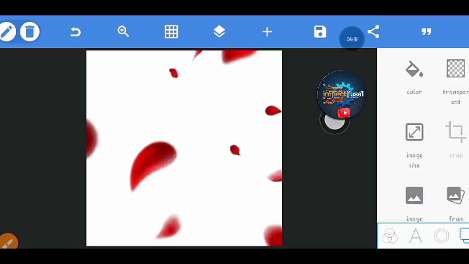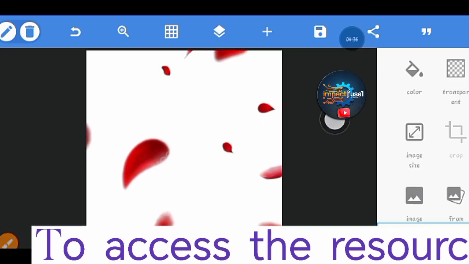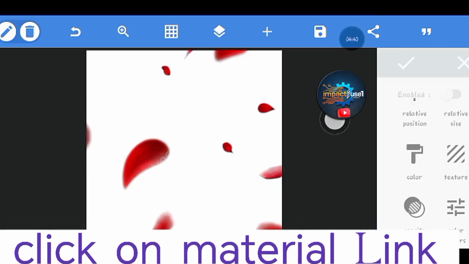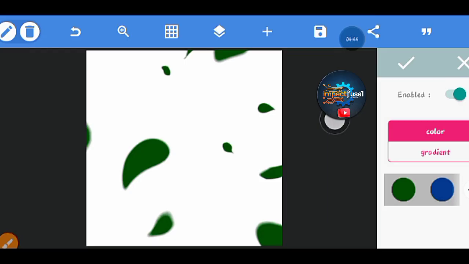Okay, so not everything is going to come out, so we'll just keep it there. Now when we keep it there, the next thing that we are going to do is to return to the image editing option here. Then we'll change the color to something green. Okay, we'll change the color to something like this, a little bit greenish.